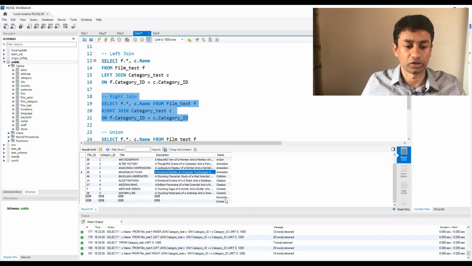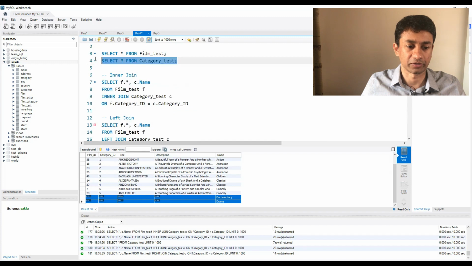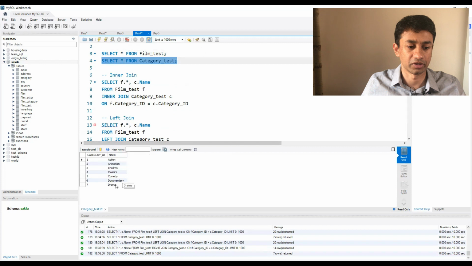And if you see, there are two categories present in the category name, documentary and drama, which are present in the categories table, but there are no movies in our table 1, which is film_test, which fall into these two categories. If I see here the category_test, film category drama and documentary, so category 6 and 7 are related to drama and documentary.